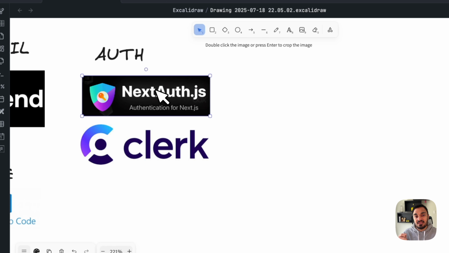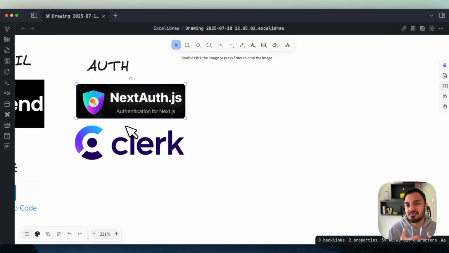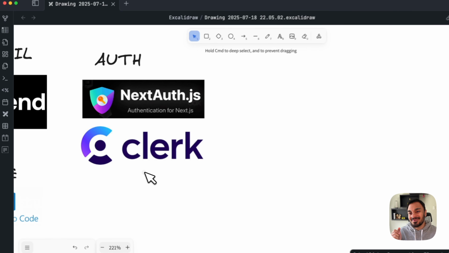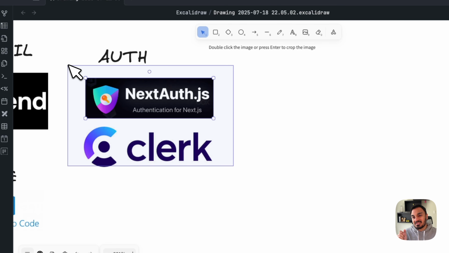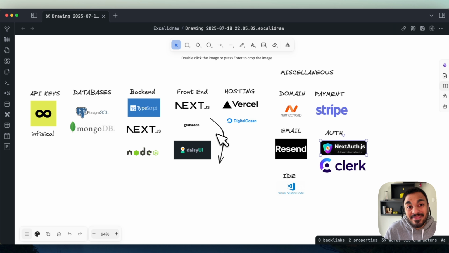I've used NextAuth as well because most of the time, if I'm doing a very small application, I'm probably doing just a social login, just putting Google and letting my users log in using their Google account. So NextAuth as well is very easy and simple. So I like NextAuth as well. Between these two, I would say if you don't want too much development, you can go for Clerk. If you don't mind taking your time to tweak and set up a little bit, NextAuth is a very good option. So basically, this is my whole tech stack.